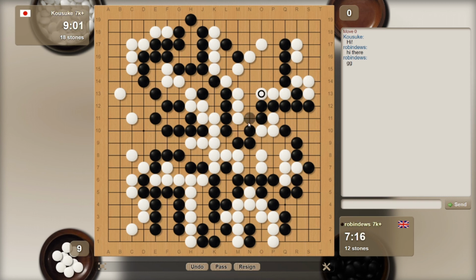Yeah, we'll just connect there, and now everything in the centre is dead and we've given up the upper right corner. So the centre was worth 2, 4, 6, 8, 10, 12, 14, 16, 18, 20, 22, 24, 26, 28, 30, 32, 34, 36, 38, 40, 42, 44, 46, 48, 50, 52 points.